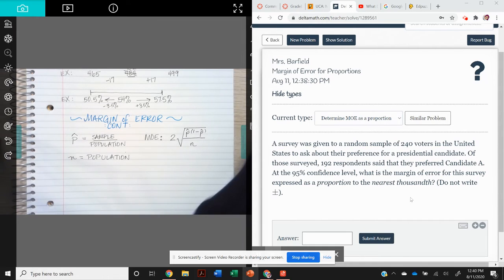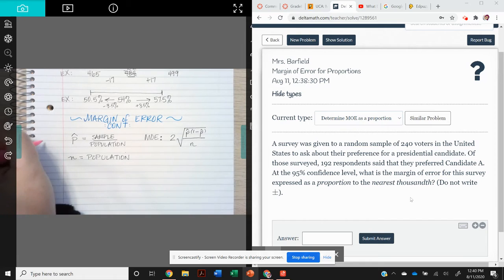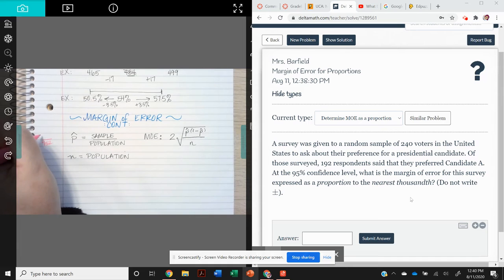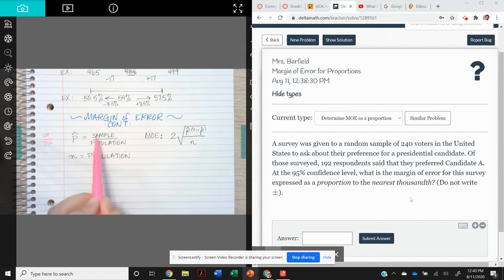Let me go over here in a different color, so you're not seeing me talk about it. 752 students, and I'm going to talk to the freshman class, and I'm just making up numbers, and the freshman class has 128 students. So that's what I'm talking about when I say sample. And then who am I working with out of the total population?